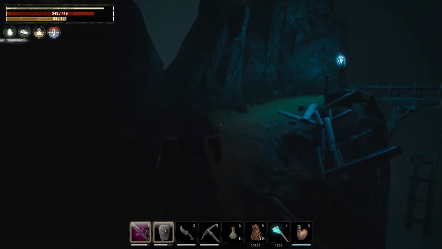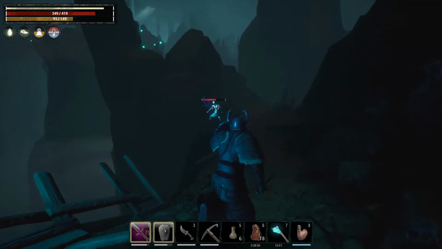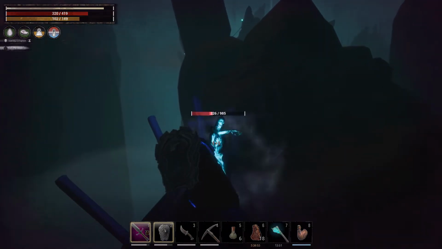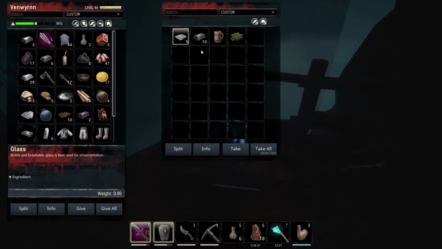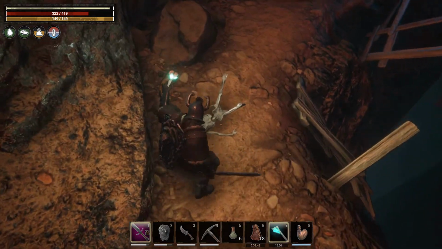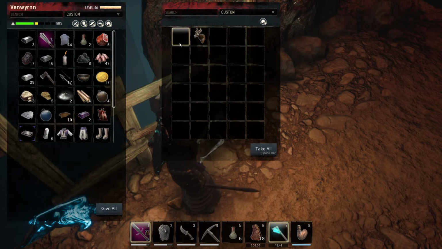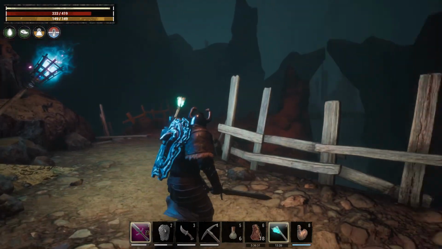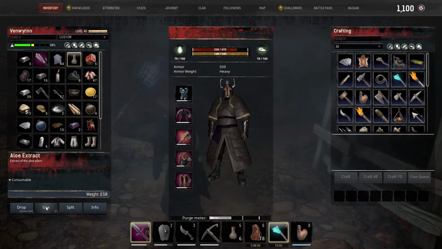Alright, so I got the skellies down. Back it on up. I can actually get a... Ooh. Alright. Ivory. Let's go ahead and pop a potion.